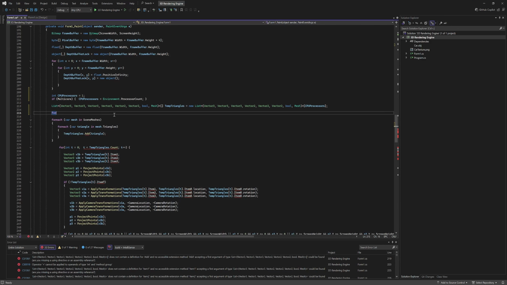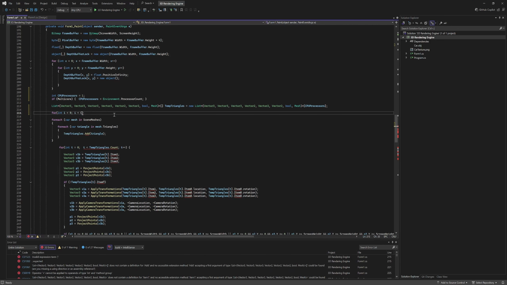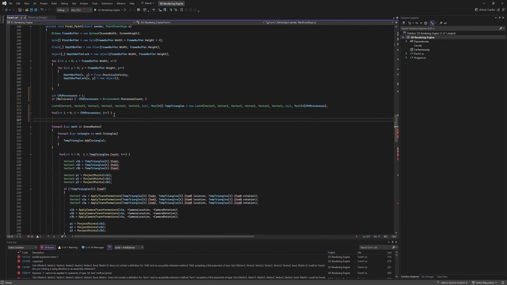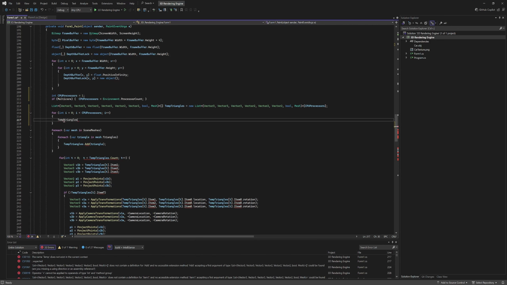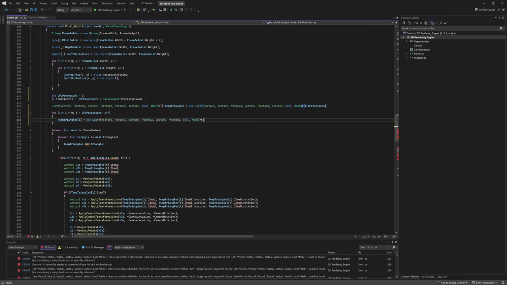So now we're going to write for int i equals 0, i less than CPU processors, add 1 to i, and then in here we're going to write temp triangles i equals new List with brackets at the end.